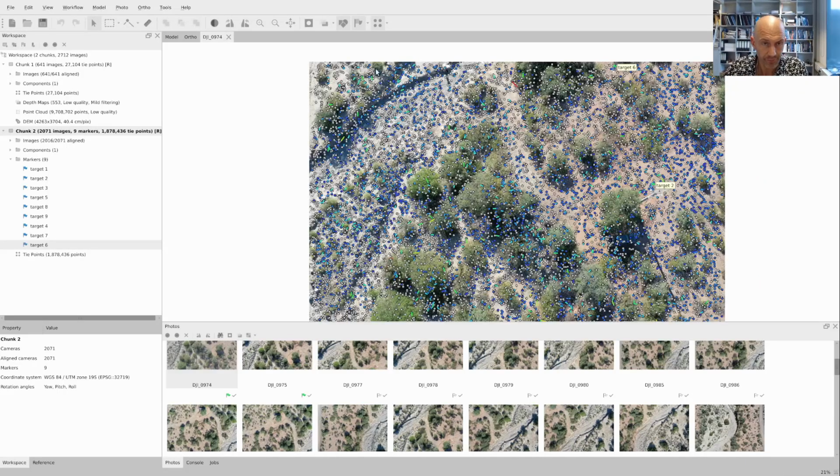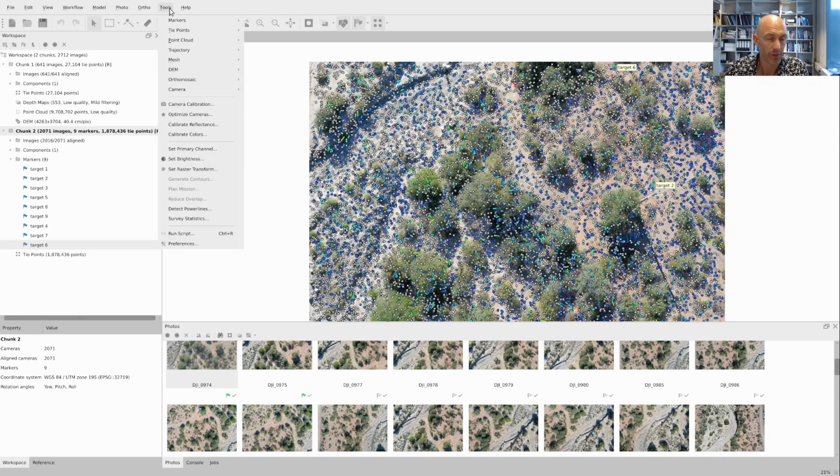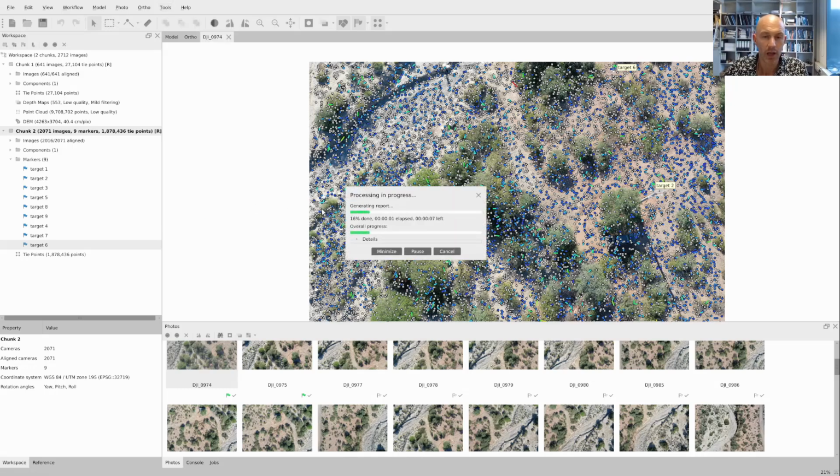So this is generally a nice way of verifying how this network is processing. We can look also at a survey statistics. This always takes a second to generate this report.